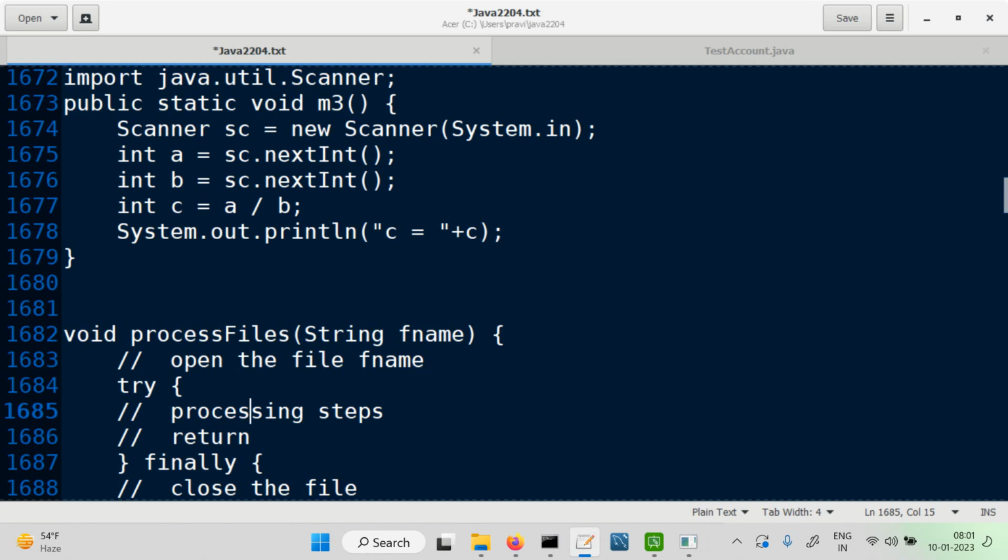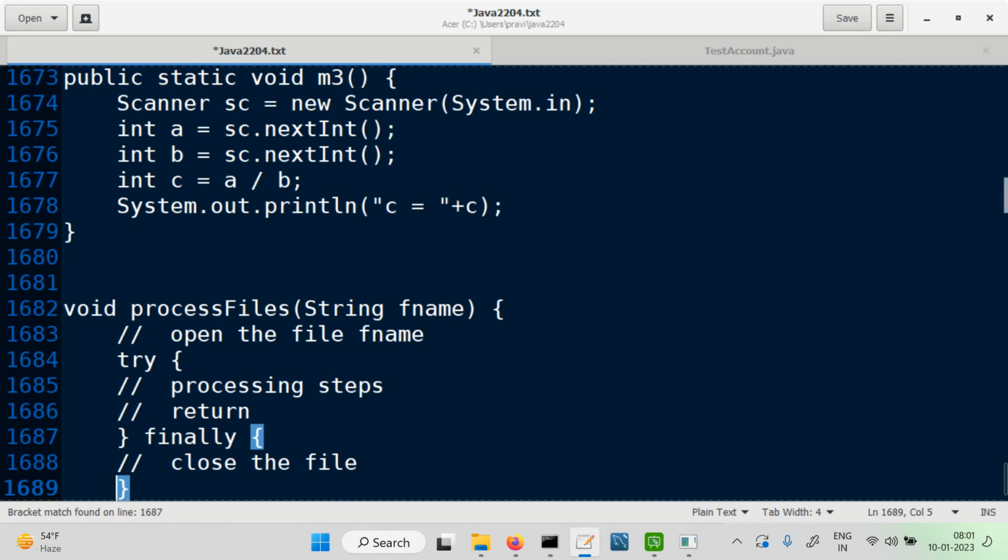Here's the meaning of finally. It's not a handler. A handler may run or not run, but finally will always run. Finally will run if it is coming out of try. If you kept an infinite loop in the try block, then no, finally will not be running. You don't leave the try block without finally. Finally is like your exit door. Before you exit, this is to be done.